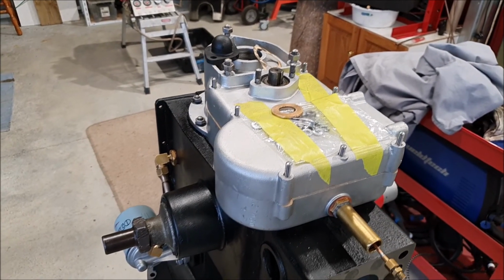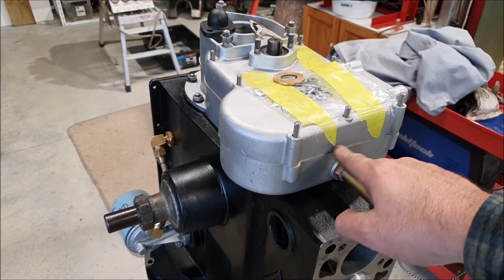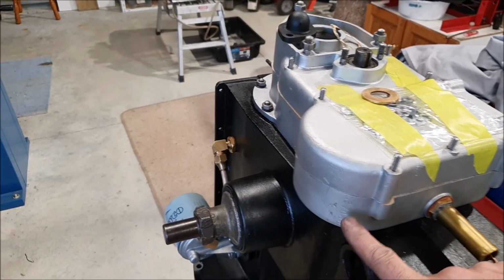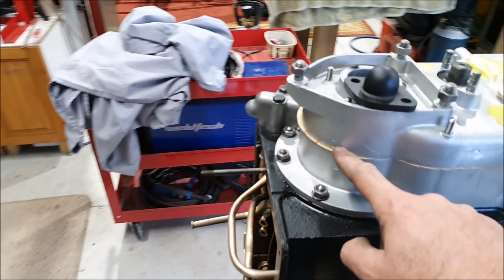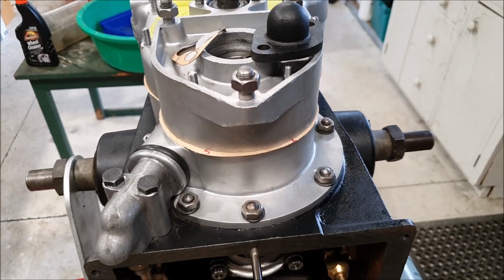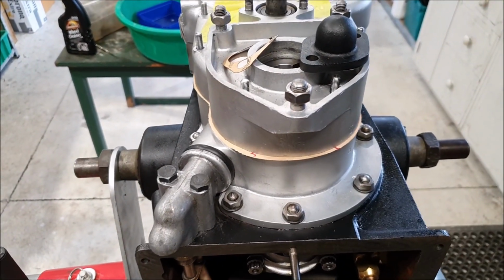There was another small job that I'd done. I did a CAD drawing of this gasket that goes on the timing case cover, and then laser cut one out. This was one of my early attempts, so I didn't quite get the shape right, which is why it's sticking out a bit here. I have more gasket paper on the way, and then I'll cut another one.